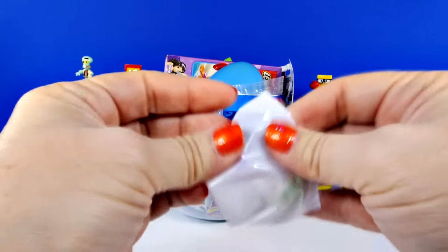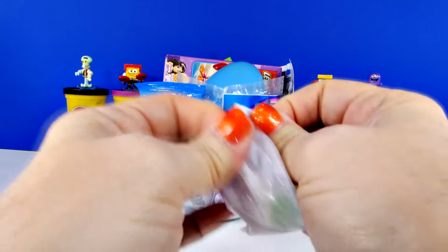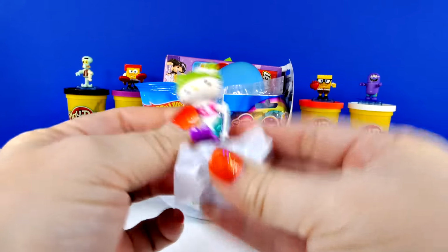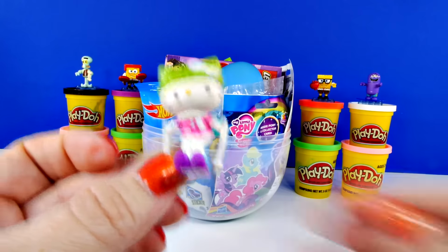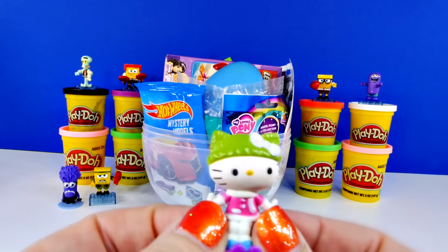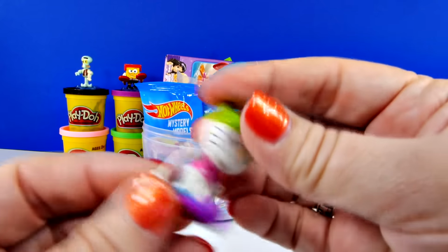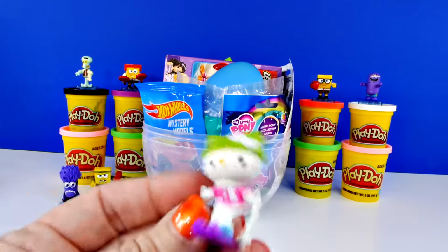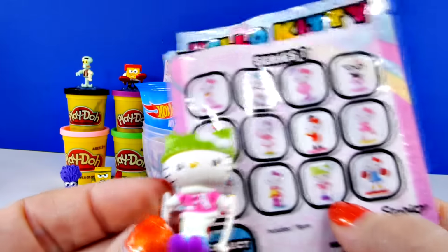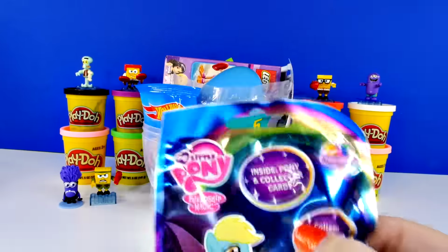See who this is. Oh, look. It's a Hello Kitty that's skiing. That's really cute. This is the first one of these we've gotten. And she has a little green hat on. She has her skis. She's so cute. So let's look. It's this one right here. I like her. All right, now we're gonna try My Little Pony.